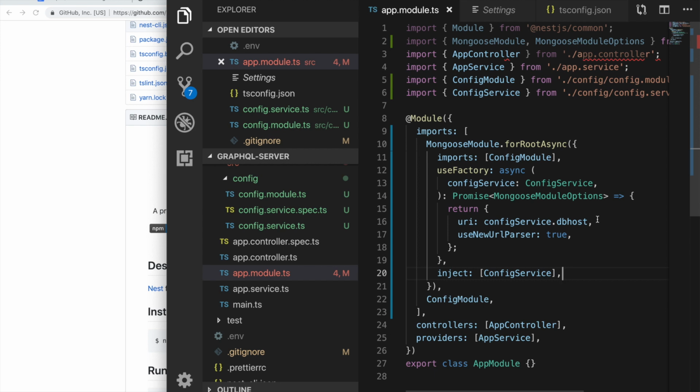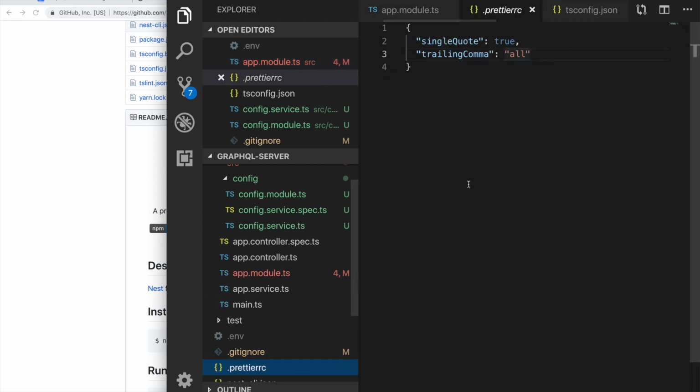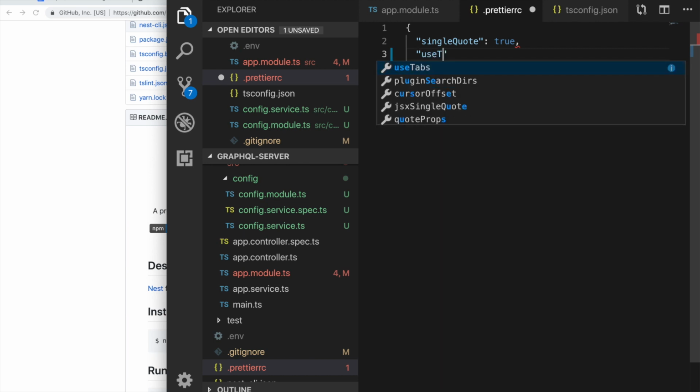And you can change your print width. So go to Prettier RC. If you want, you can remove that. And you can also change your print width. I don't use tabs, so I set use tabs to false, and then I set tab width to 2. You hit tab, but it doesn't use a tab element. It uses 2 spaces. Yeah. So that's up to you.